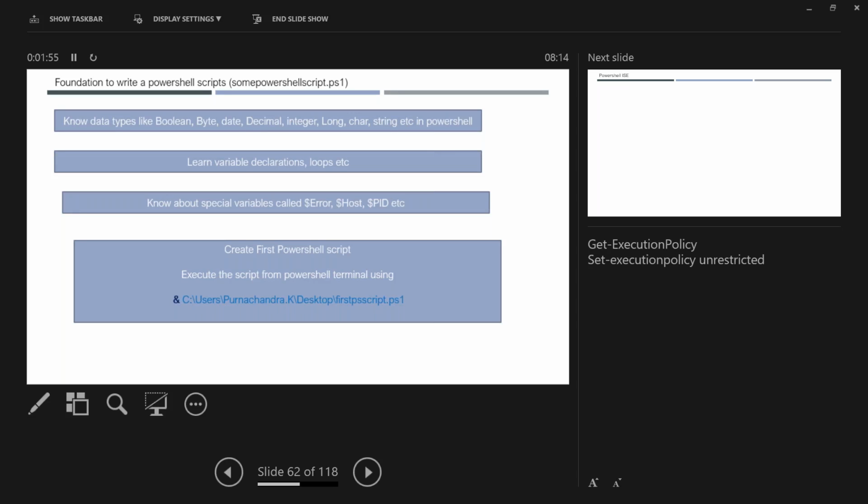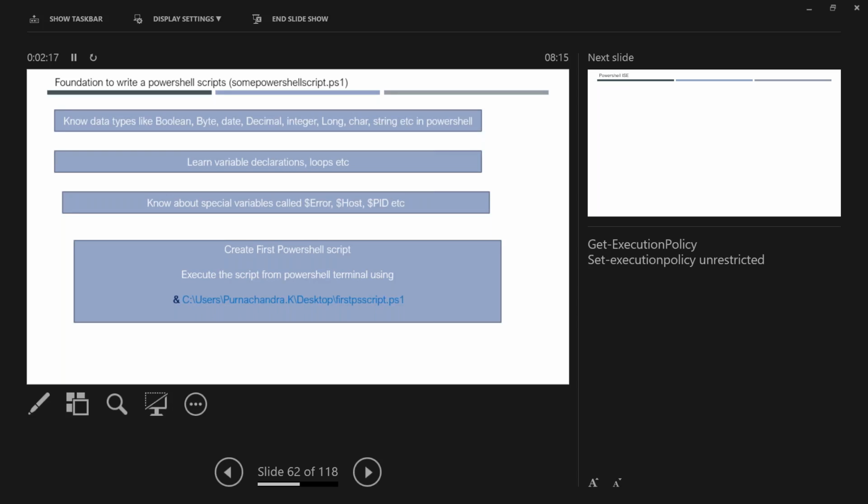So let us say I want to work with some IIS settings. I want to create some IIS website right from my script. So you need to know the commands, right? How to write a script, how to declare a variable, meaning taking the IIS website name or the server name and keeping it in some variable, because you need to use it in the later code lines.